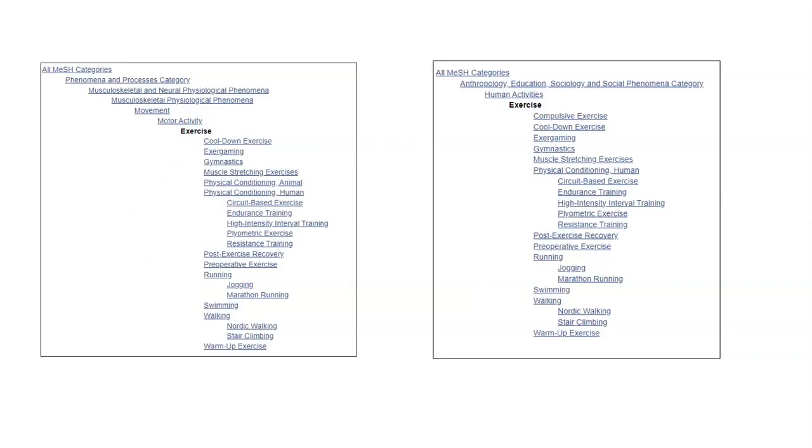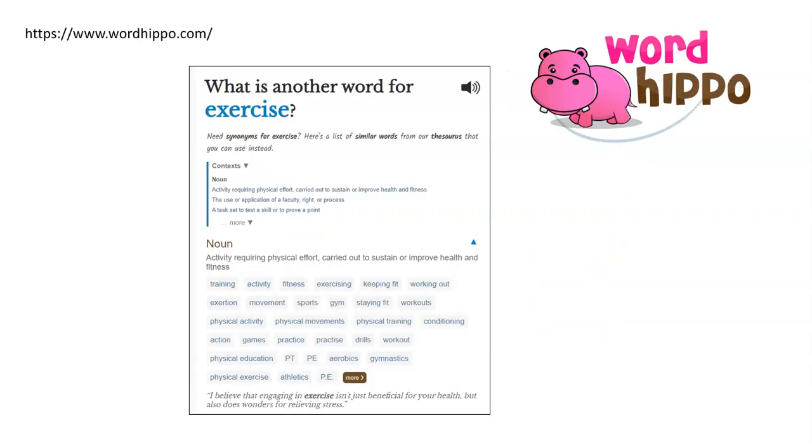At the bottom of this, for exercise, they show you the classification structure, the hierarchy of other terms that you can use. Exercise is a type of motor activity or human activities, and there are subcategories, sub-MeSH headings for these as well. You can choose to ignore these, include them at your own peril. I love Word Hippo, and you may think of another synonym-related database. I always think, what is another word for exercise? And if you look at here and you put it in, it gives you an interactive, you can go back and forth of different terms that you may want to use for your natural language.